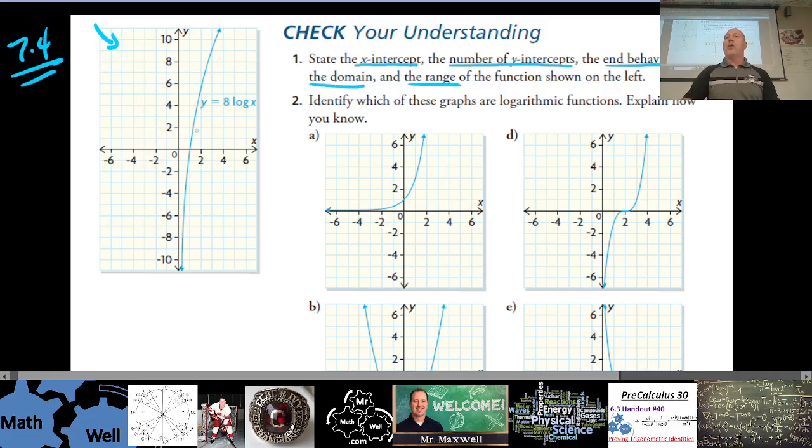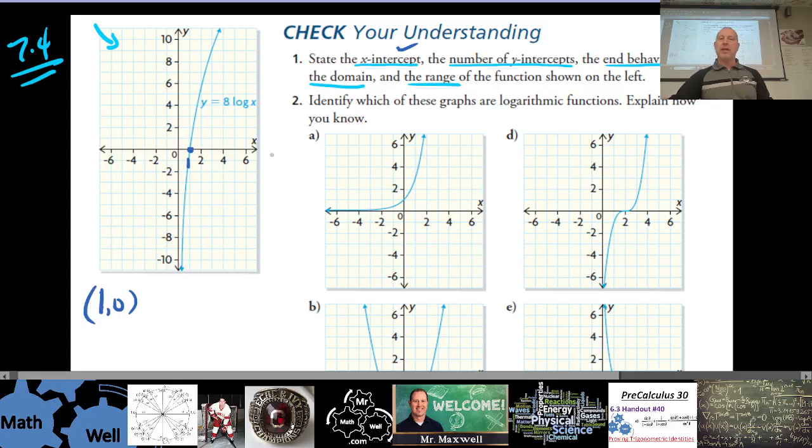So the graph is a log graph, and there are some things that we need to know about the log graph. So first of all, the x-intercept, can you tell by this graph what the x-intercept is just by looking at it? Somebody shout it out if you know. Okay, the x-intercept is x equals 1, or 1 comma 0, right? It crosses the x-axis at 1. There's 2, so this has got to be 1. So the x-intercept here is 1, comma 0. That's the point, the x-intercept. And I do like you to write these as points, not just x equals 1, okay? 1, 0. All right, that's the x-intercept.